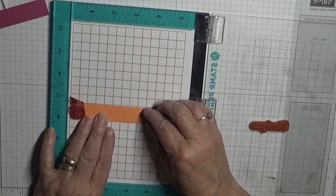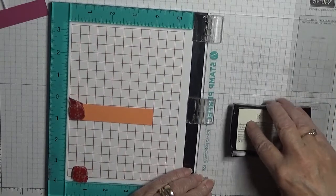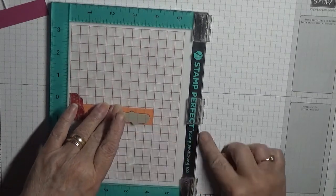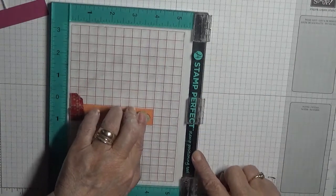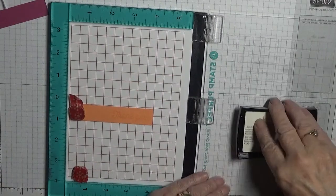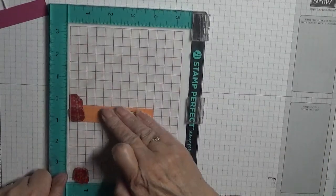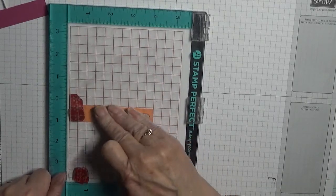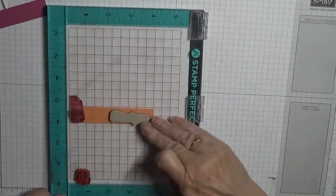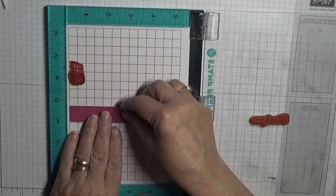This stamp positioner is a Hampton Art stamp positioner. Stamp Perfect. Yeah, it's made by Hampton Art. It's a Stamp Perfect stamp positioning tool. And I got it from Amazon. In America, you'll be able to get it in your craft shops, I think. Michael's, is it? Is it Michael's? I think I've heard people say they got them from, before they were taken off the shelf for copyright purposes, but they are now back out because it is so much like Misty.